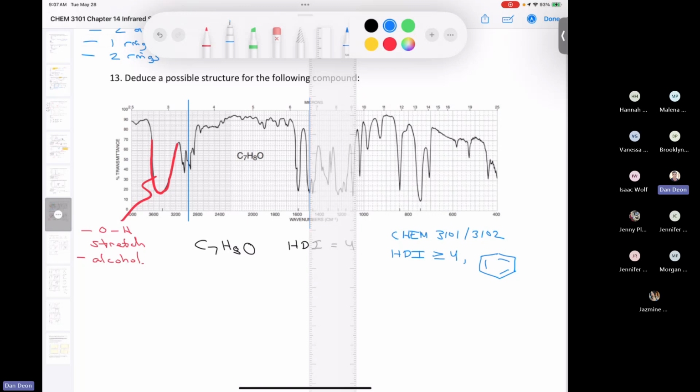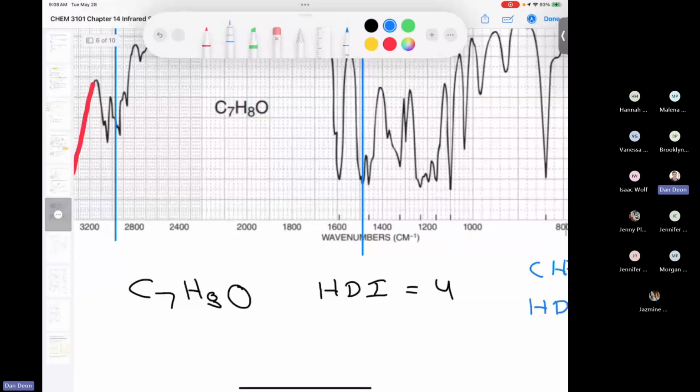Okay. And I notice a couple of things here. I noticed that this must be an aromatic compound for three reasons, really. Remember I told you that the carbon-carbon double bond stretching for an aromatic ring, if you look at the handout, it just says 1,600, but I told you it's usually between 1,475 and 1,600. And you can see here that these stretches must come from the carbon-carbon double bond stretching, and I would add here aromatic stretching, okay? That's number one.